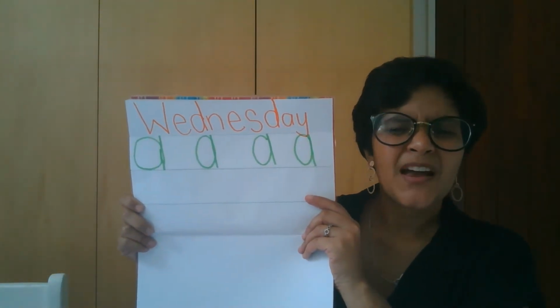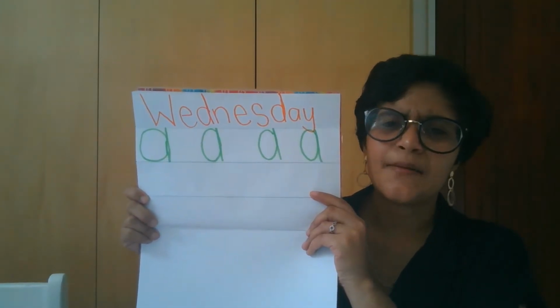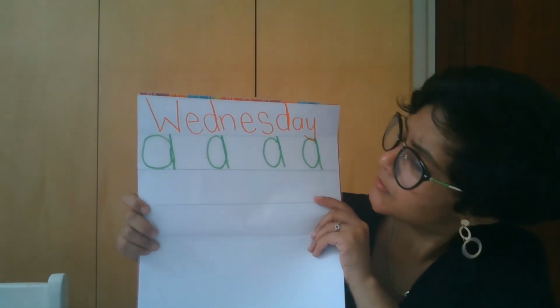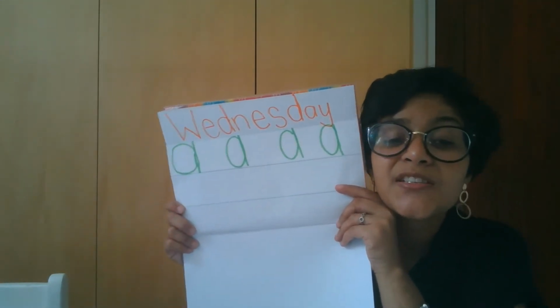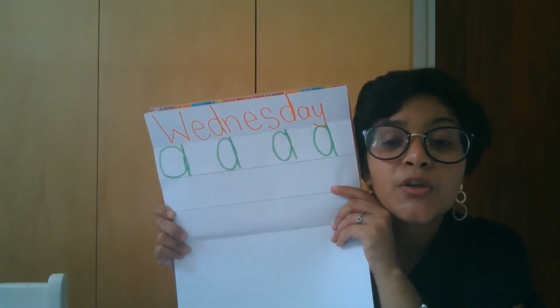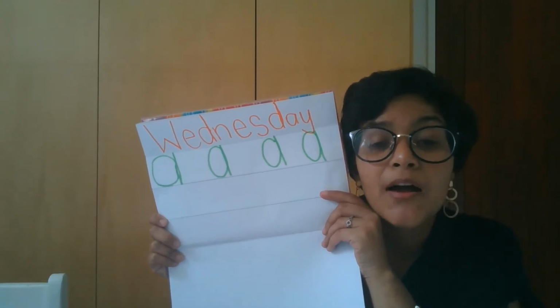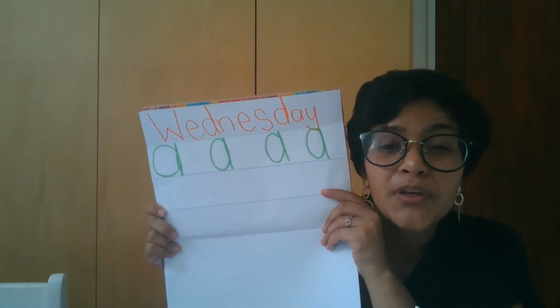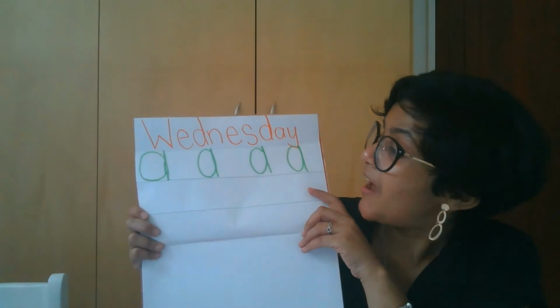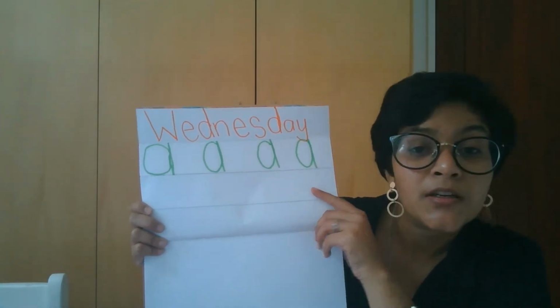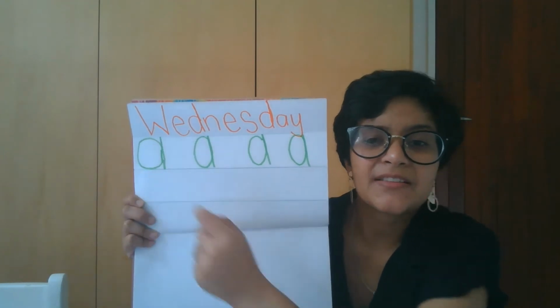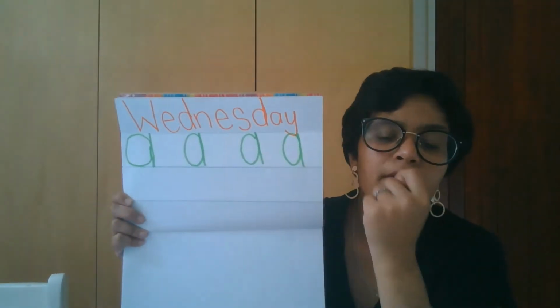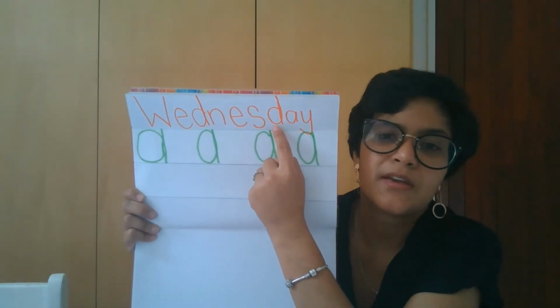Okay. I think my row isn't very neat. I'm not very happy with it. So what we're going to do again today, just like we did yesterday, we're going to look at our work and we are going to mark it. Even while I'm looking on the computer, I see that this one isn't very nice, this one isn't very nice, and even if I look at my day of the week, this isn't the best.